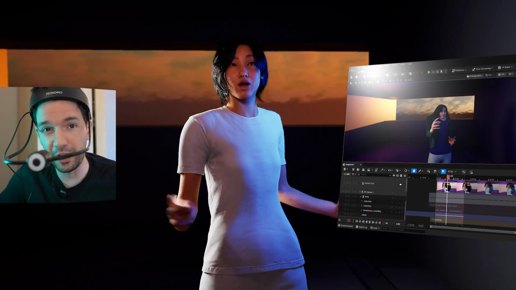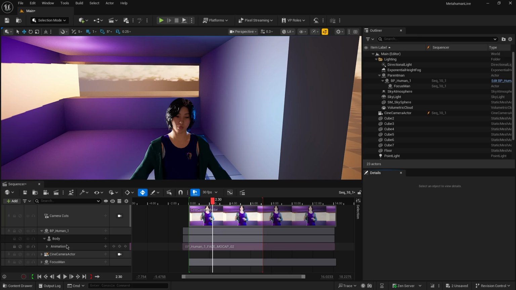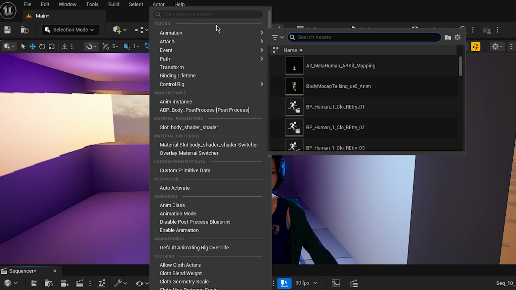Now, recording the face is completed, but if you want to add a body animation or body motion capture animation to the character, things can get a bit complicated. I spent hours trying to find the right order to do this so the body and the head don't get detached. It's quite simple, if you know the steps.